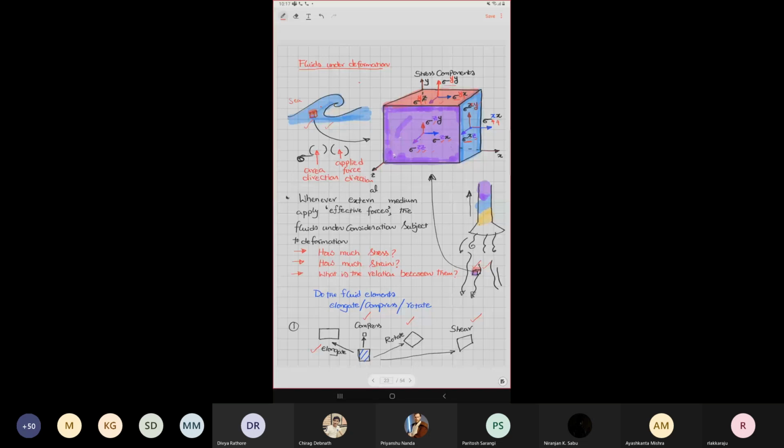If you know these four components, elongation, rotation, shear, and compression, you can describe any of these material properties, bring in a constitutive equation, even to model stress. And that is the place where we are heading. The first step is trying to understand what strain means. If I understand strain, then I can connect with stress.